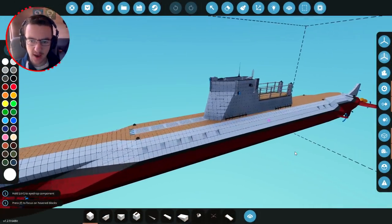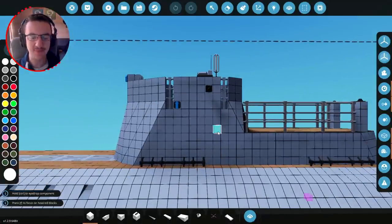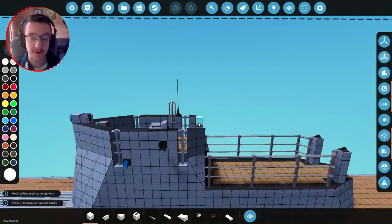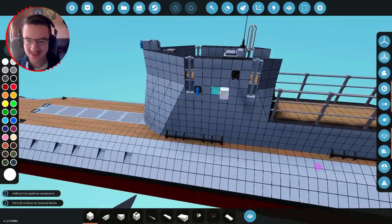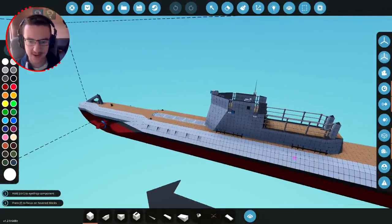Okie dokie, so I think the first thing I want to do is write something on here. I'm not entirely sure what that is going to be, but I want to write something on there. I also want to have a flag of some sort dangling off the back of the top of the conning tower, because I think that would look cool too. But I'm not entirely sure what kind of flag, and I'm not entirely sure what's going to go on the side of here. So let's figure that out, and then we'll start painting it on.